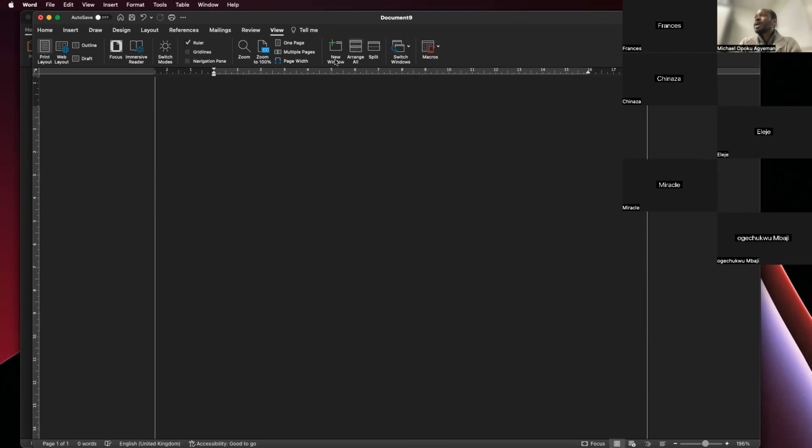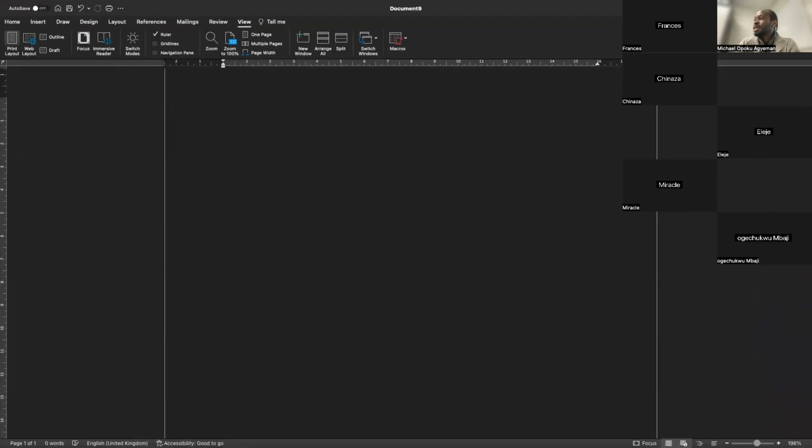And we want to explore a little bit, but more or less at the bottom as well. So the current view we are working with is the print layout. So by default, when we created a new file, it took us to the print layout view. Of course, there are the other views such as the web layout, the outline, and the draft. And also, if you look at the bottom right, you've got the print layout view, which is our current view. If you hover over it, it will also show you. Let me get mine zoomed in. And you've got things like web layout as well. You've got a focus view or the reading view that you can actually work with.